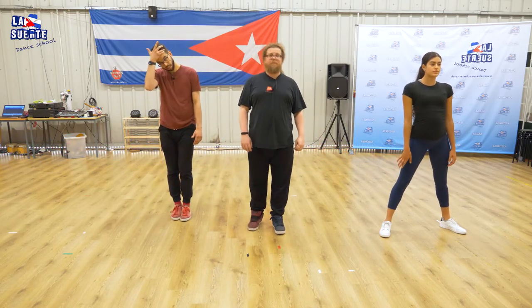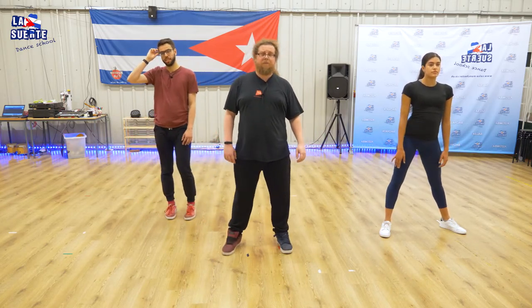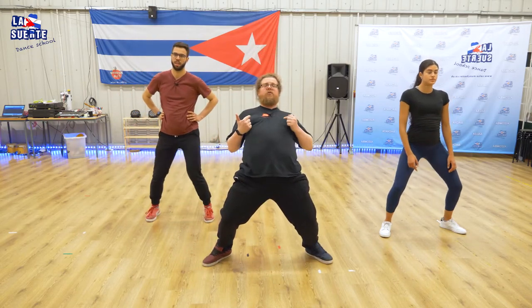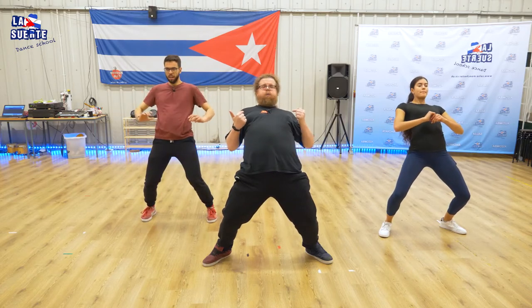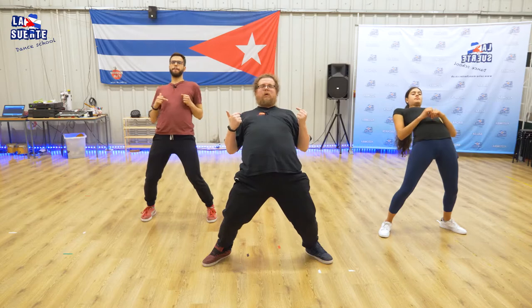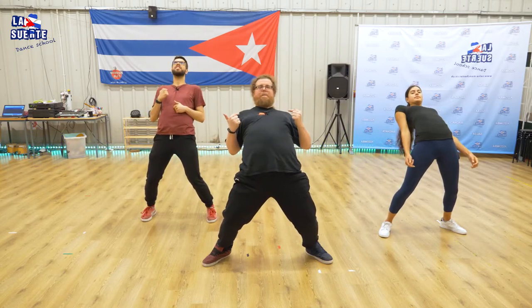Deep breath again. Not easy, not easy. But I still want you to work on this in this uncomfortable position. Lean back and shake. Lean back and shake.